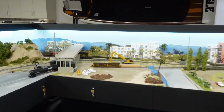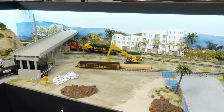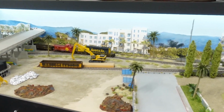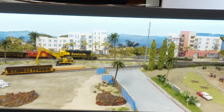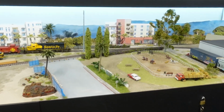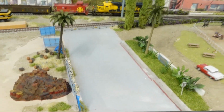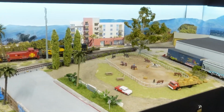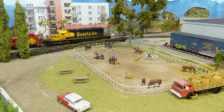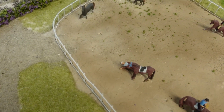We'll see how the track work is here. Like I said, I haven't touched the track for almost a month. Ooh, excuse me. And it's dusty in here. Time to get a little brush and start cleaning all the dust off the roads and the rails and things like that. At least all the horses are good, except for that guy, he fell down.